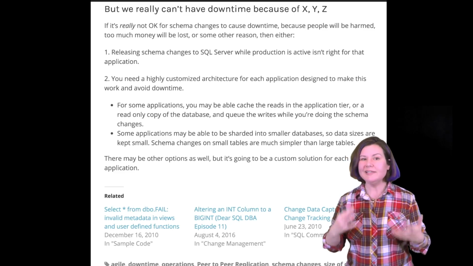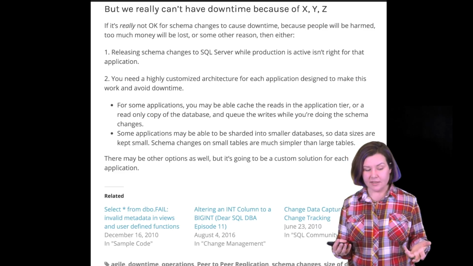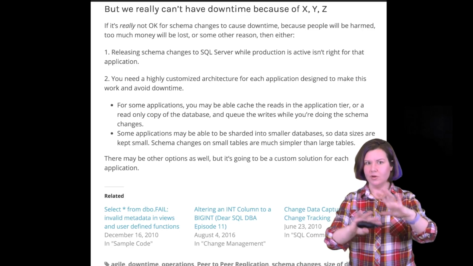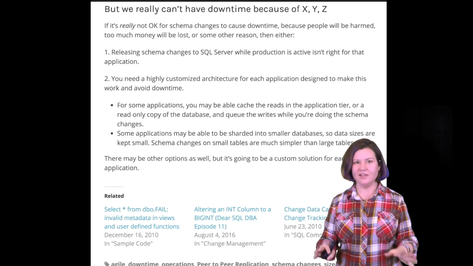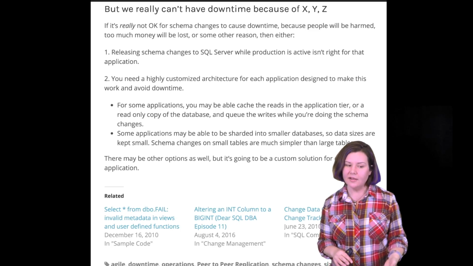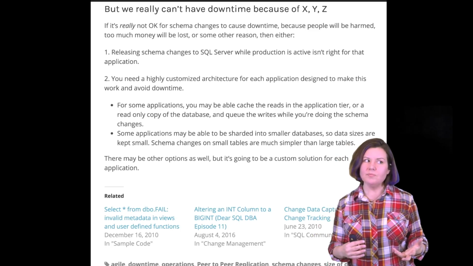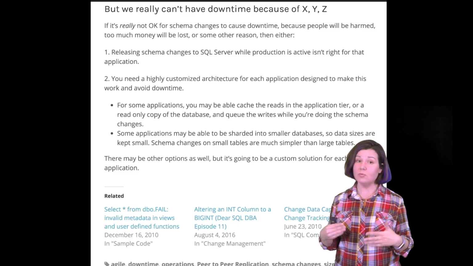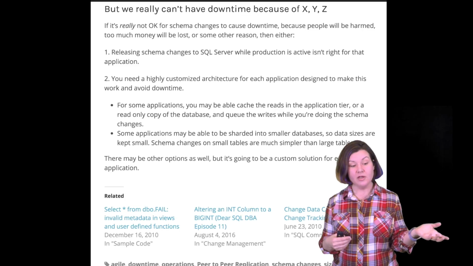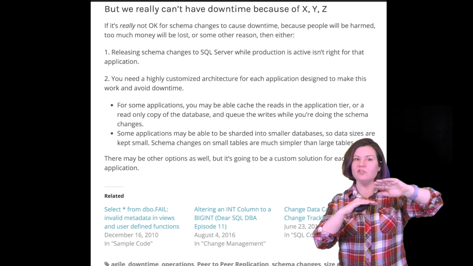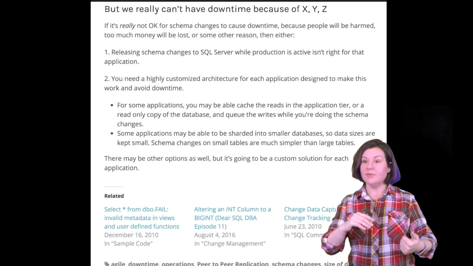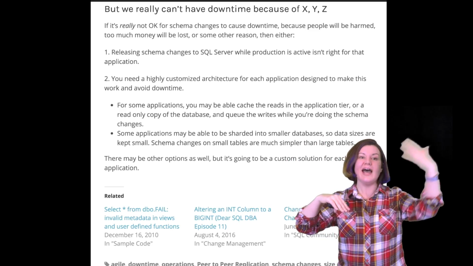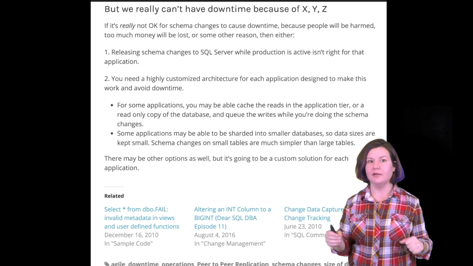If you really, really can't afford to have downtime, you also really can't afford for the SQL Server to be offline. So you should be thinking a lot about high availability and disaster recovery. But you may also put in a lot of custom architecture so that you can make changes in a more planned way. Perhaps even if you can't write to the database, reading of critical data is still online via application caching or other caching.